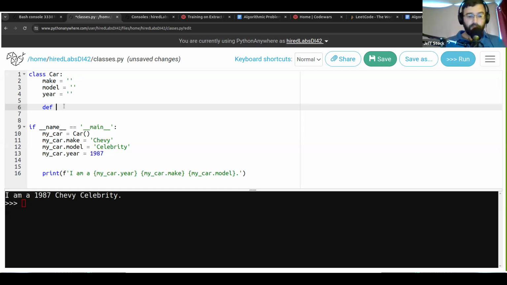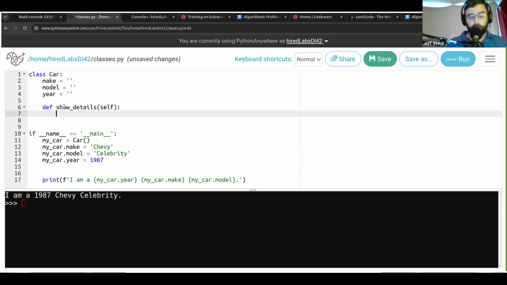So what I'm going to do is just say show, let's call it show details. And when you do this inside of a class, it must take 1 argument at minimum, and if I misspell this word every time, self, so that you have to refer to itself. Every class method refers to itself first and always. So now that we have that in there, we can access those sorts of things.